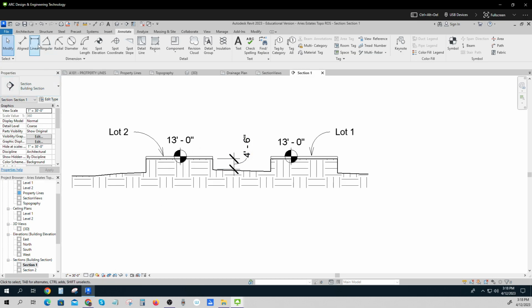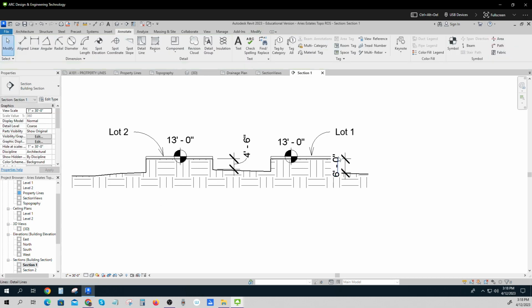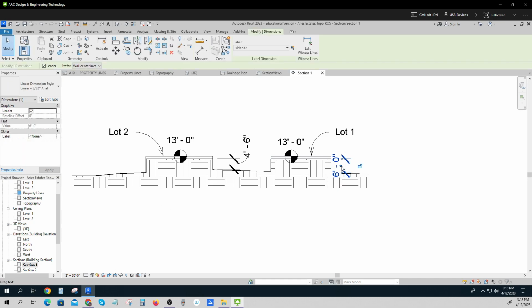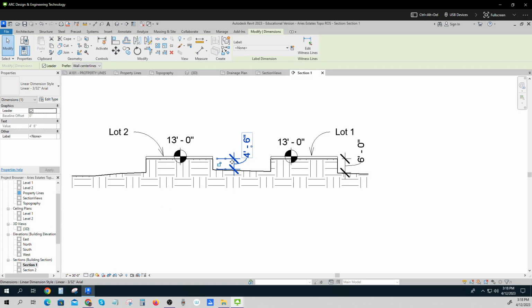So these are some of the things that you would put. Click that little dot, hold it down, and move it out of the way. This can definitely move over to shorten up.